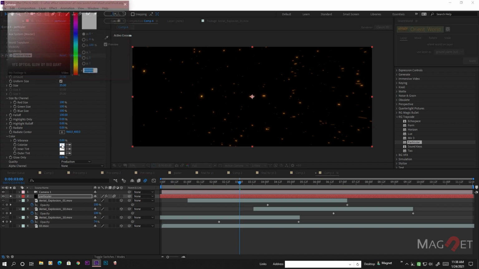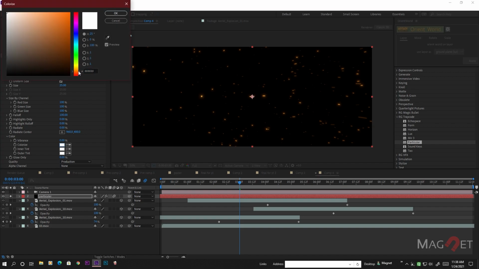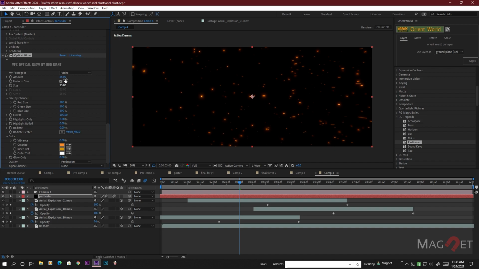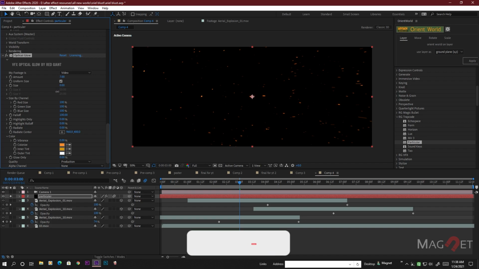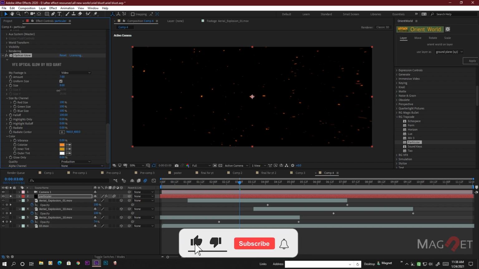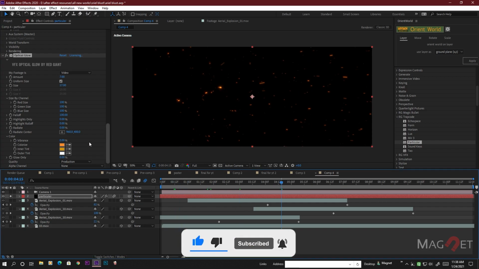Go to the colorize section and change the color to maybe like this, and also go to the inner tint, maybe we use that one or maybe that. Now we decrease the glow amount and also decrease the size. Okay, so that looks nice.